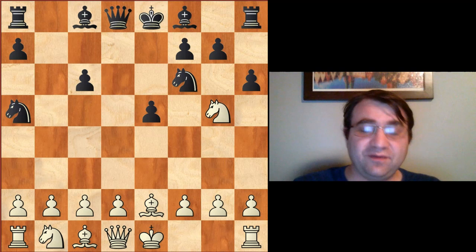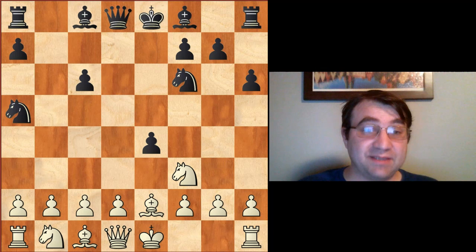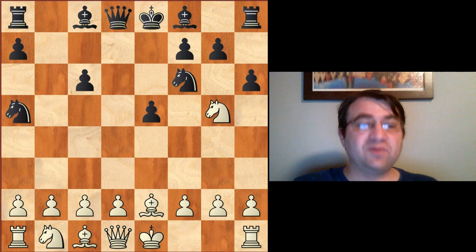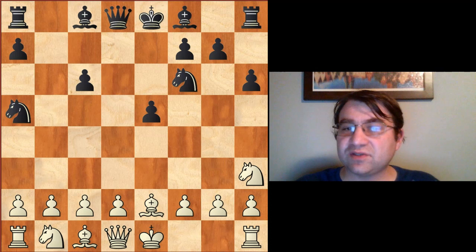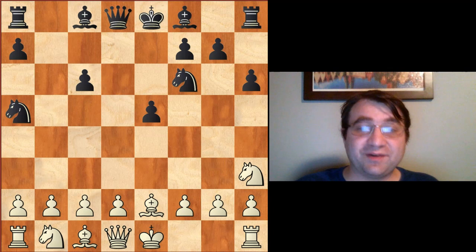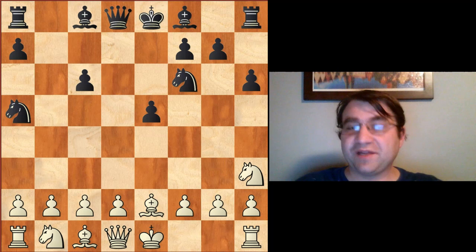The reason we're doing this is because if we were to play the move knight f3, black would be able to play the move pawn to e5 with tempo, and would be able to gain space in the middle of the board. The move knight h3 is in response to black being able to gain space with pawn to e4 with tempo. Even though it looks really anti-instinctual — knights on the rim are dim, it seems like a beginner's mistake — it was something that Steinitz came up with because he didn't want to give up his center. This actually has to do with not losing control of the center.